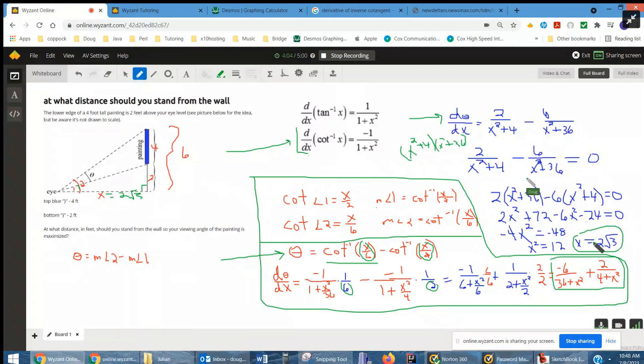We would still have to actually prove that 2 radical 3 generates a maximum value for this function, where we might put 2 radical 3 on a number line, choose test values to the right and left, and show that to the left of 2 radical 3, the f prime is positive, so the original function is increasing, and likewise negative decreasing. So we have a relative maximum at 2 radical 3.